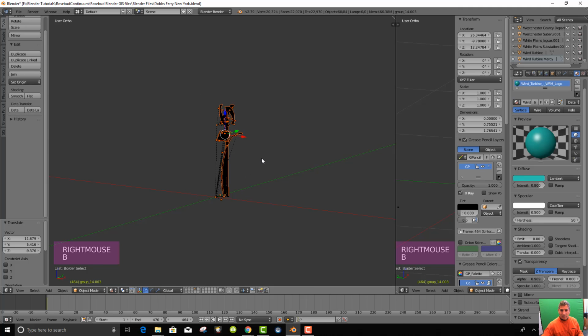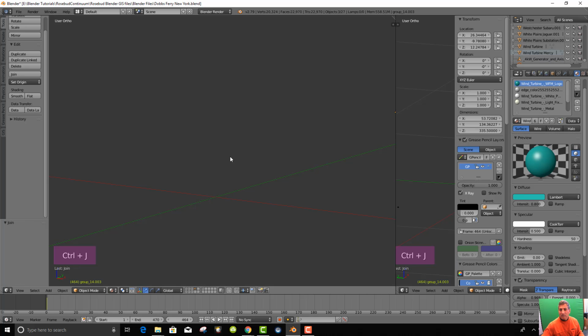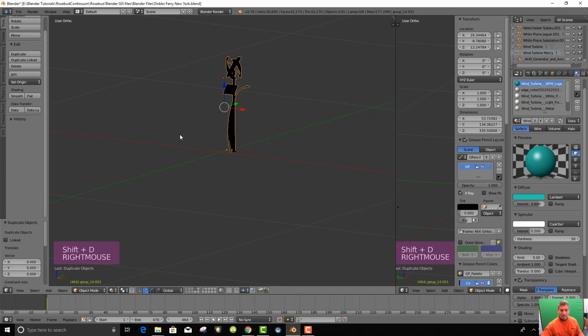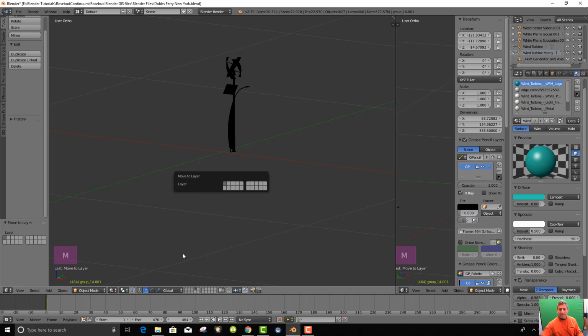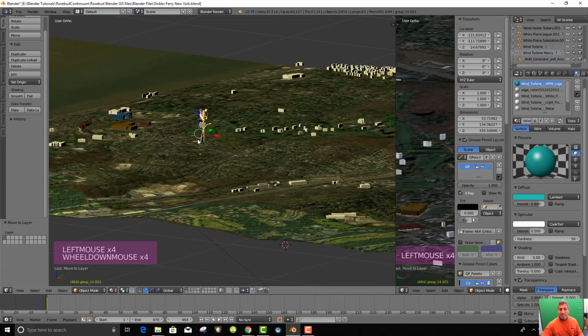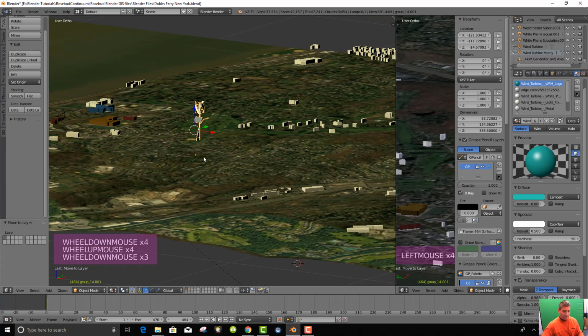Let's try just the top. Control J. Oh, it became huge again. Okay, that happens. And fine, I'm going to make a copy of it. And I'm going to move that onto our primary layer. Go to our primary layer. There it is, looking massive on the landscape, way too big.